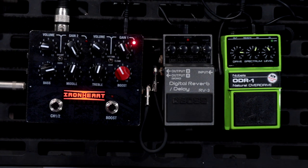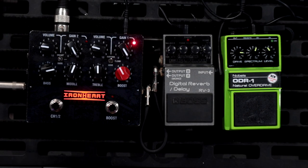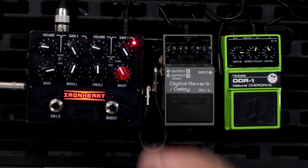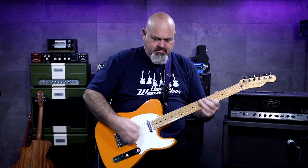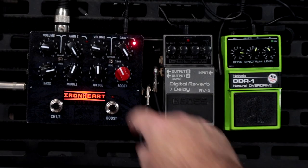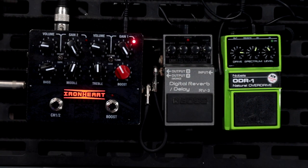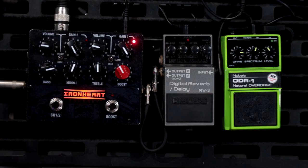All right, so that's channel one. That is the clean channel. So now I've got the gain all the way up. You can see the little switch on there between lead, rhythm, and clean. That just sort of changes the gain structure a little bit. Nice and twangy on the lead setting. A little tiny bit crunchy on the rhythm section. Nice and sparkly on the clean.